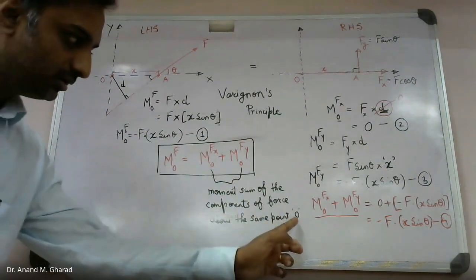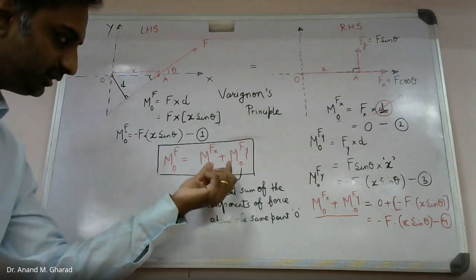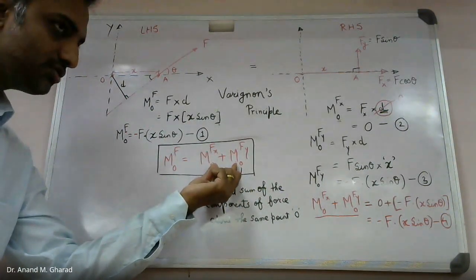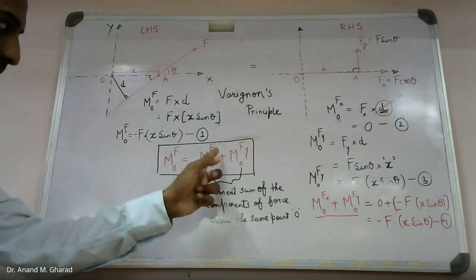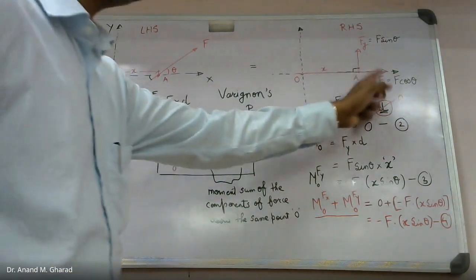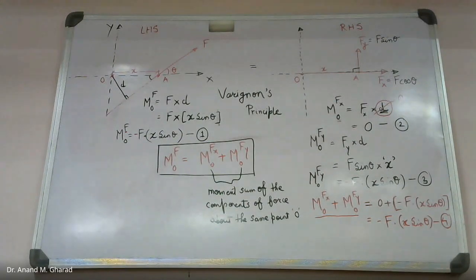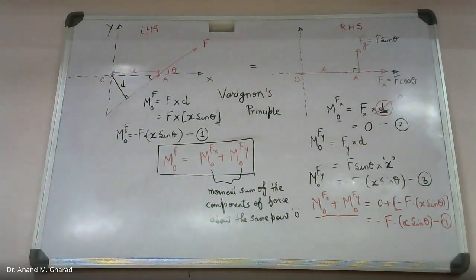Okay, meaning the moment center will remain the same for these components, but it will be the addition of these two components. Moment sum, addition, moment sum. It will be the moment sum of these two components. Components are Fx and Fy. Okay, this is what we are talking about, a two-dimensional force, wherein you will see Fx and Fy values only. There is no third term, that is Fz. Right? We are only concentrating on the two-dimensional force system right now.